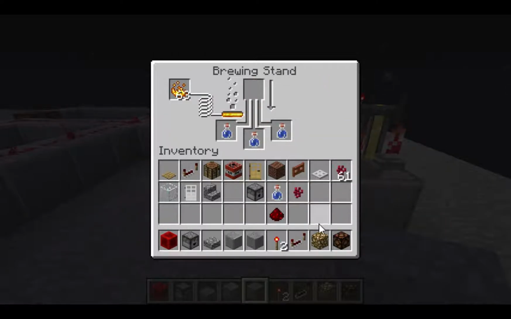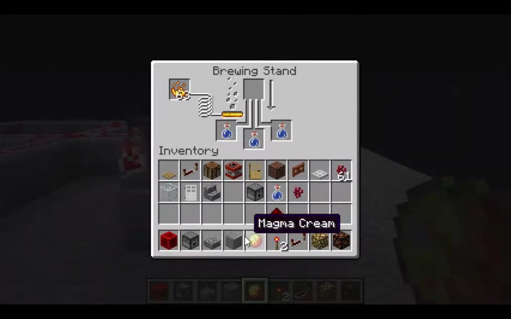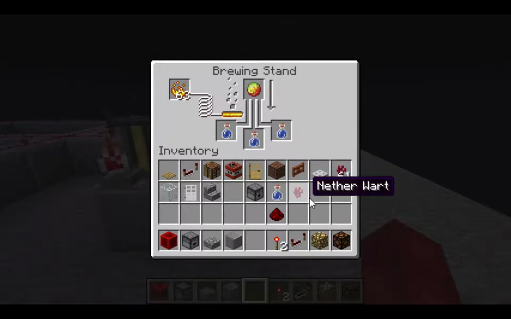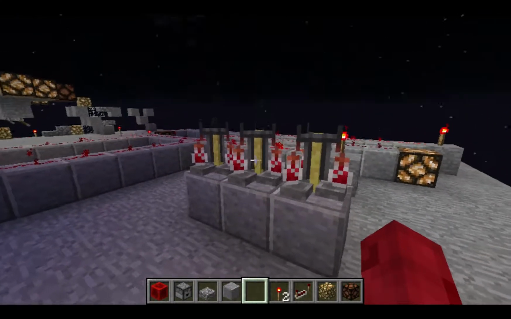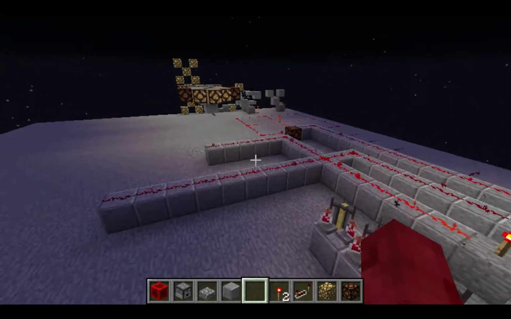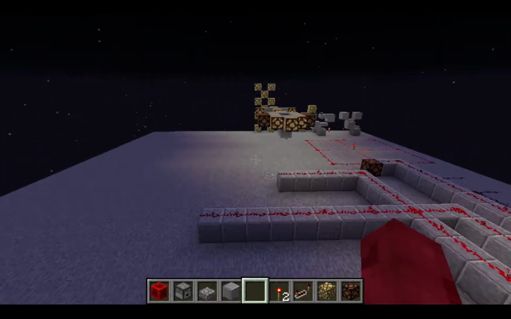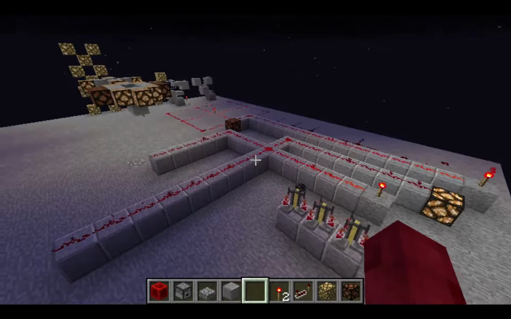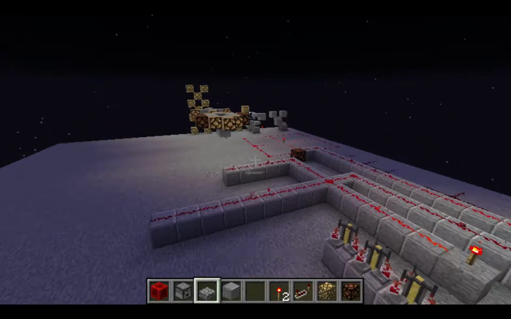I should make another potion, shouldn't we? Let's get this here, and once that's done brewing, we could get an extended fire resistance potion. So redstone is a very important thing in the game, not just for contraptions, but also being used for crafting and for potions and for many things.